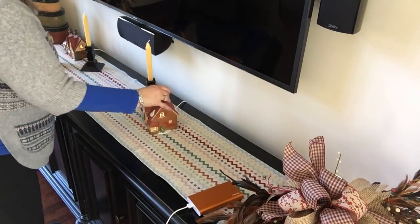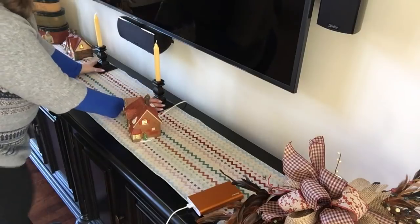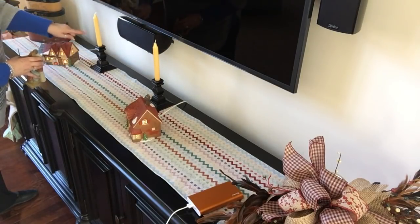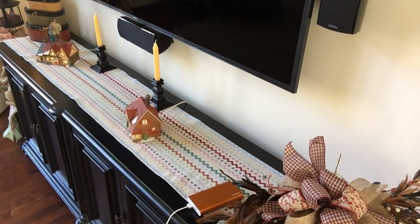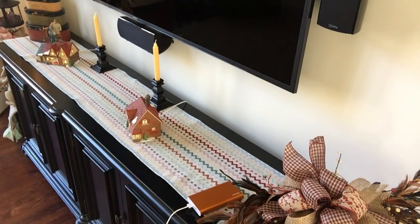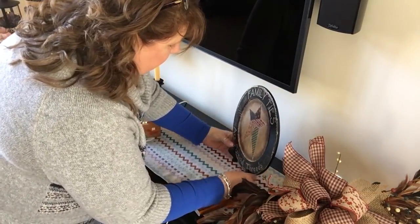But I know I want my candlesticks to go on either side somehow, whether they'll be tilted or go straight, I don't know. Like that. And then I'll leave those boxes there for now. You can see the gold in the top box, gold in the candles. And then the plate is the same plate I had up there. I just removed it so I could clean it. It says, "Family ties are special threads," the same thing as the boxes. So this will go on this side.